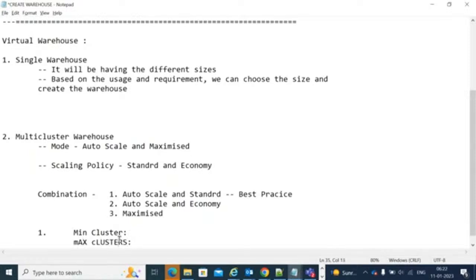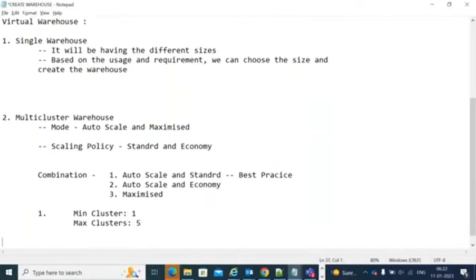You can give a minimum cluster of 1 and a maximum cluster of 5. And then, so this is the mode.